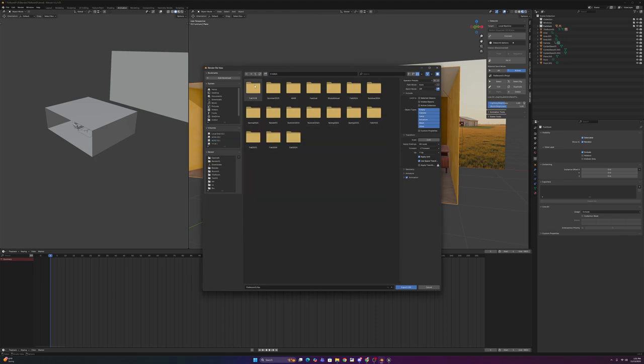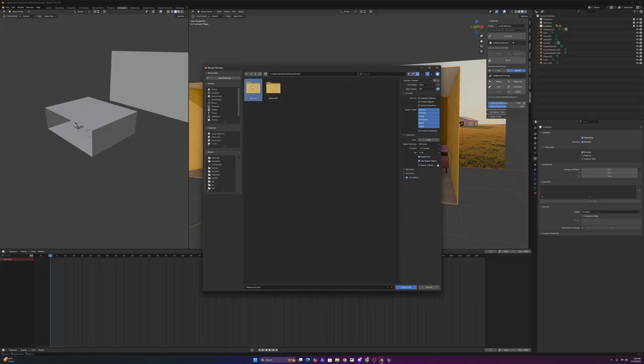And I'm just going to navigate to my source folder here. '70s room 01.